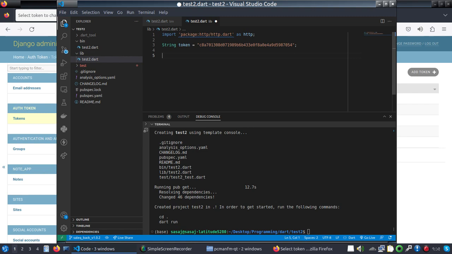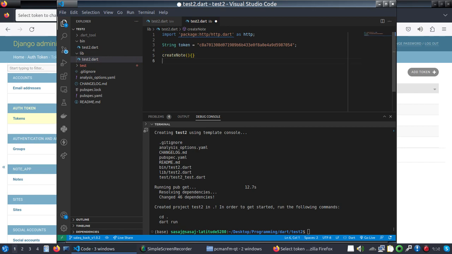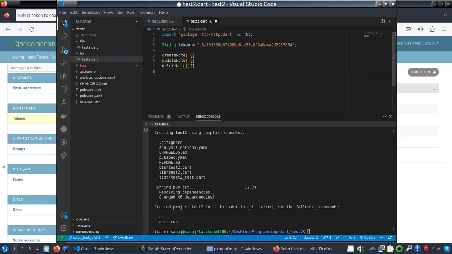So here we will say create node, update node, delete node, and then get node.